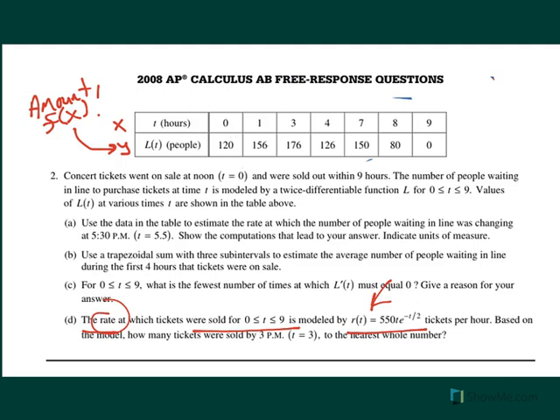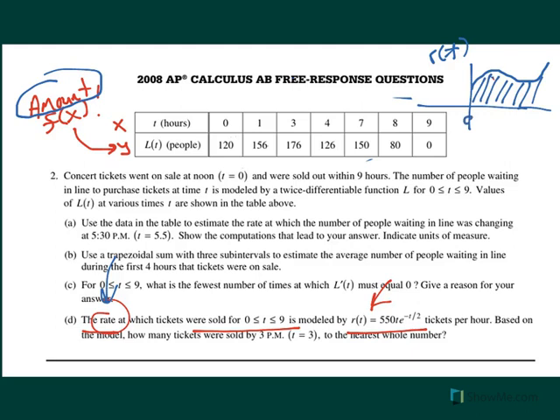Because if it's an amount function like what they gave us in the table, the area under the curve doesn't typically represent anything of significance. But if it is a rate function, a first derivative of something, if it's telling you how quickly something is changing, the area under the curve is going to represent the total amount. So if you have some sort of rate function, R of t, and you're looking at the area under the curve from A to B, then that is going to be telling you the amount of whatever it is that you're talking about that was accumulated from A to B.